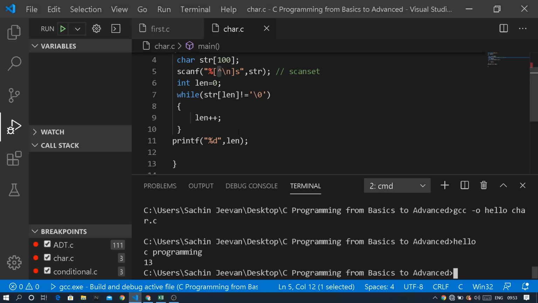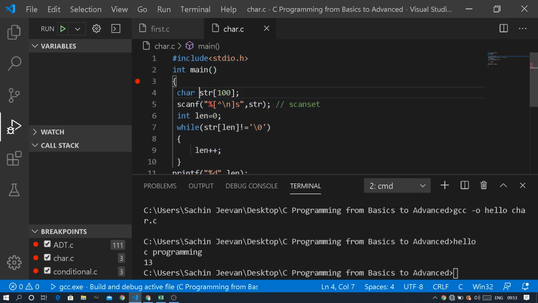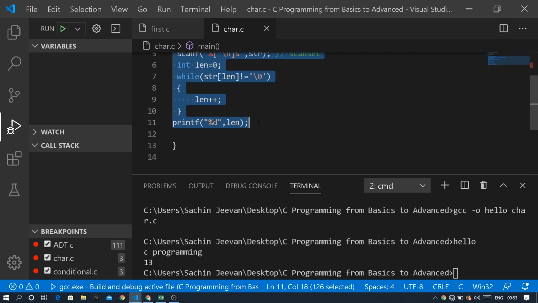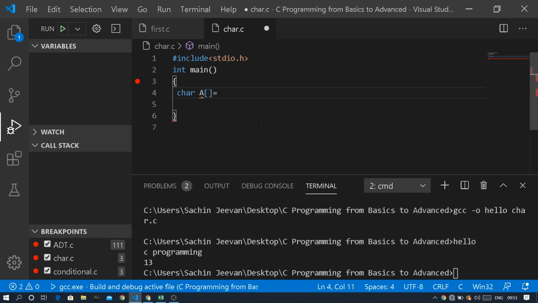So I'll just show you a way. Let me take a character array called A, and let me assume WELCOME. This is a mutable one. Because I need to change the case, this has to be mutable. In an immutable one, I will not be able to change the case because no changes can occur there. So character array A is equal to WELCOME.